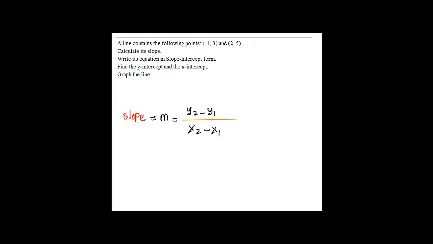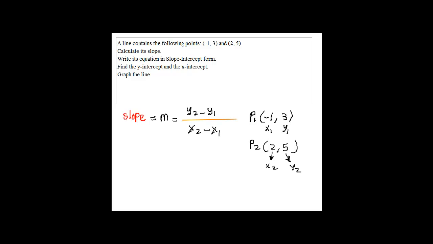Now, as you see, we need to know what x1, y1, x2, y2 are here. And for that, we already know 2 points. You need to know what P1 is, and we know what P2 is. So now it's up to you which of these given points you want to assign to be point 1. I'm going to assign the first one to be point 1. Then minus 1 corresponds to x1, 3 corresponds to y1, and the second point would be point 2. Then 2 would be x2, and 5 would be y2. So you have to label your points first, so you can substitute them into that equation.